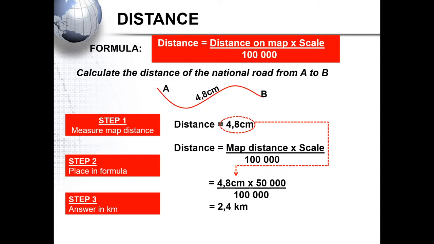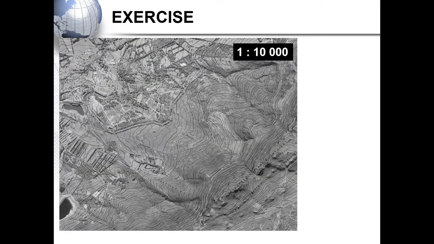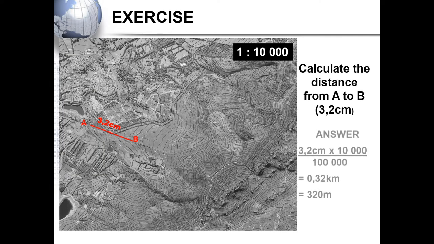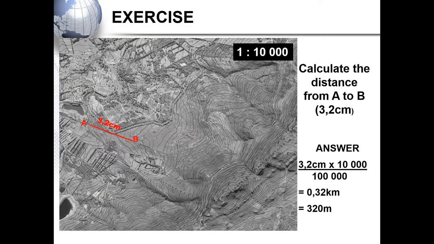If you are asked to give your answer in kilometers, you will divide by 100,000. Note that sometimes distance can be asked in meters — if you have measured in centimeters, you convert to meters by dividing by 100. On this orthophoto, we have a measurement of 3.2 centimeters. Placing all information into the distance formula, the scale has changed to 1:10,000. We get an answer of 0.32 kilometers, which is 320 meters.